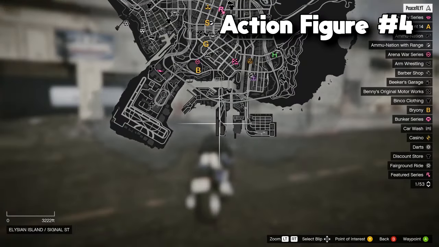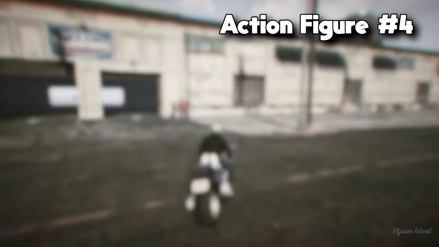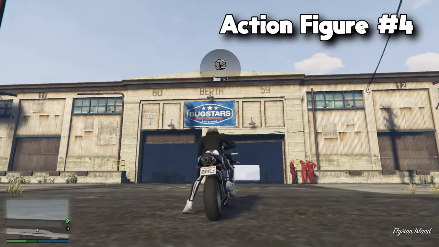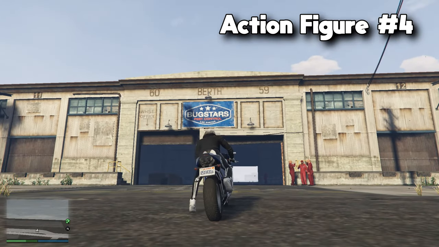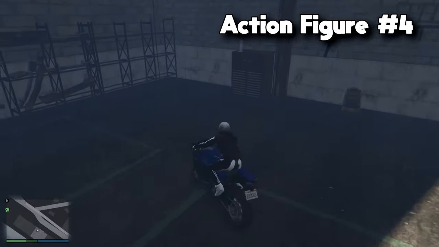Alright, this one's gonna be at the dock area, in this little long strip right here. If you look at the map, it'll be this long building, and just at the start of it, you're gonna see this little Bug Star sign right there. All I gotta do is just go in here, and there it is, right there.